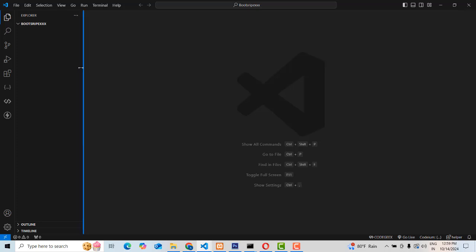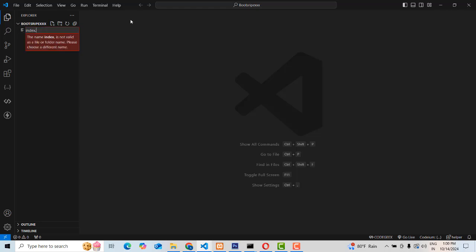First, I'm going to create a new file. How to create the new file? You can see there is a plus symbol. Click on this. Here you have to type index.html. This is nothing but the extension. If you type the extension here, the VS Code editor changes.